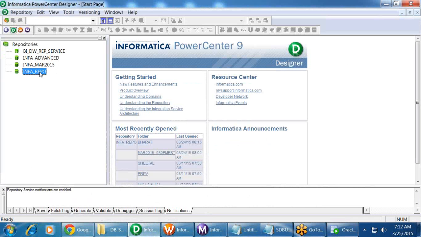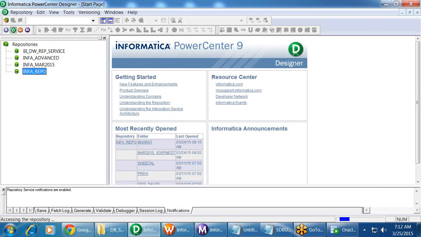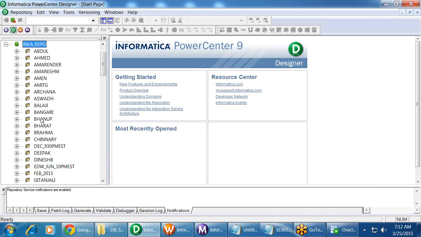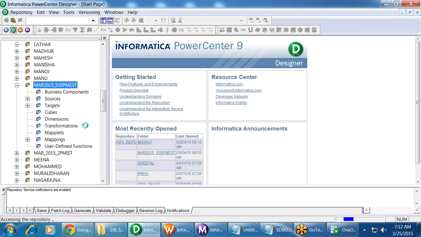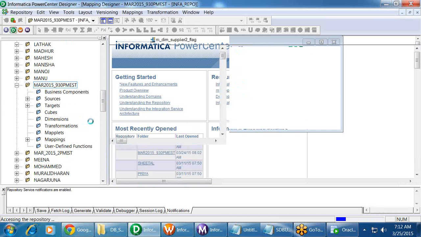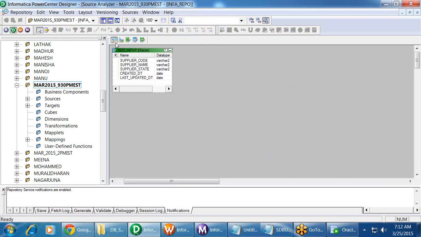So let me log in and then import from here. The source is already there, so you don't need to import.